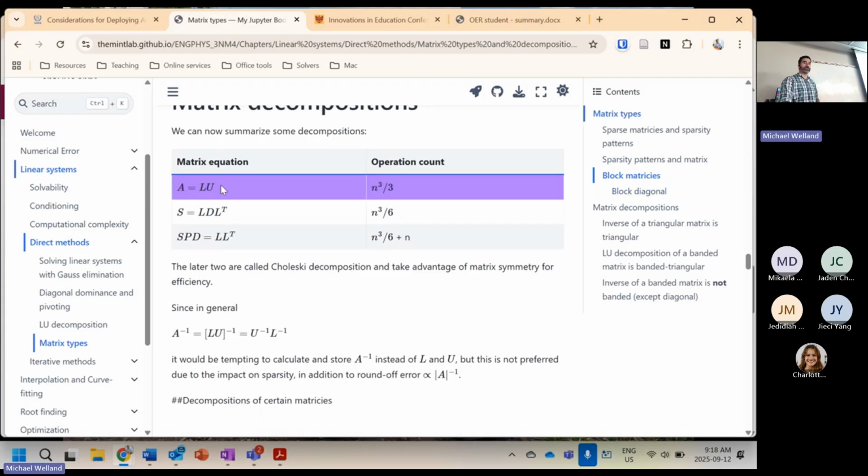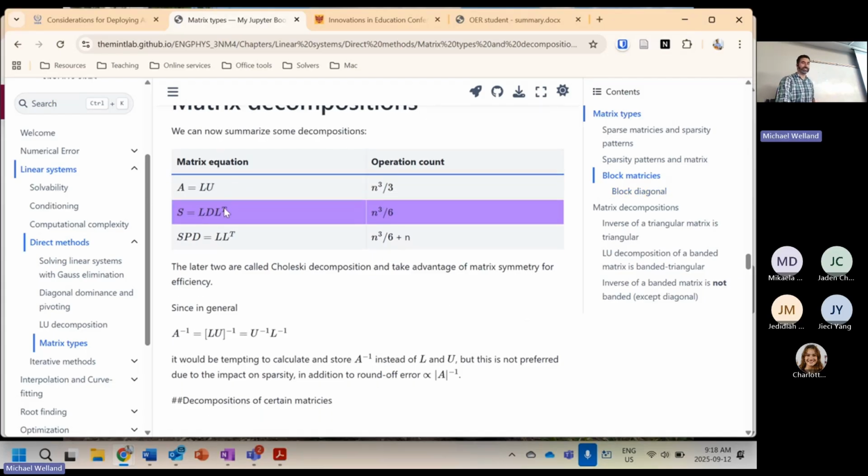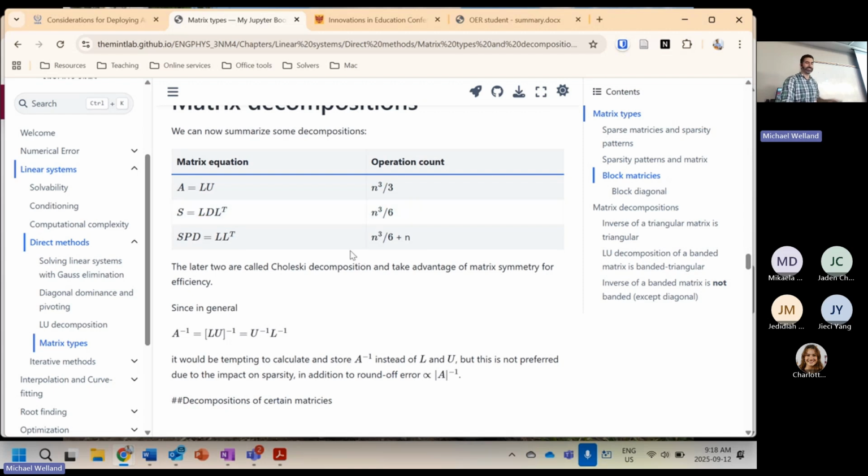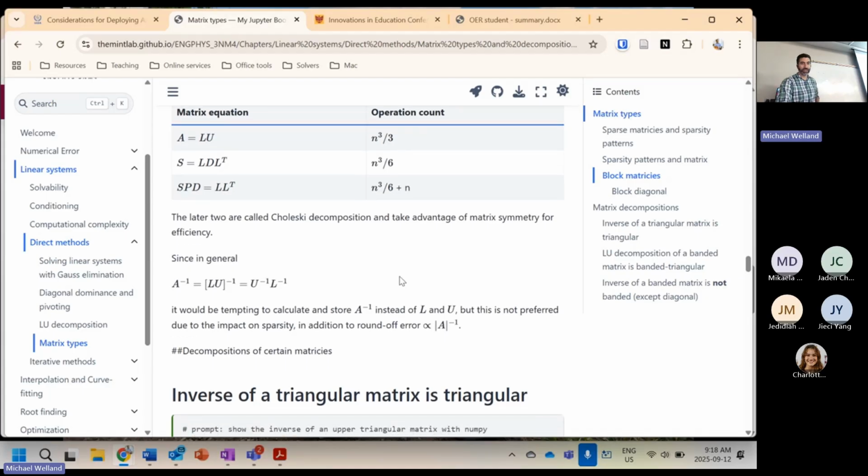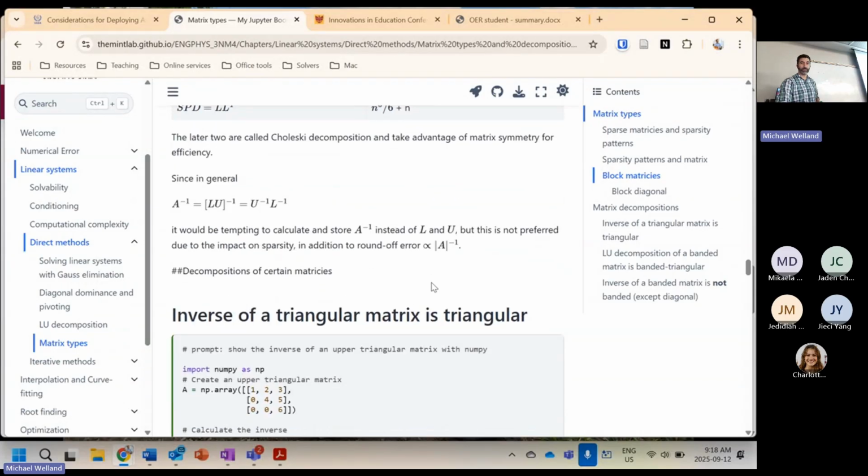Let's look at matrix decompositions. That takes that. This is a different type, this is called LDL decomposition. It takes that complexity. There's a reason why I'm talking about this. The symmetric one, symmetric positive definite, has this thing called Cholesky decomposition, right? In general, we have this matrix inverse formula where the inverse of A is related to the inverses of U and L, although not in the same order. You got to remember that one.